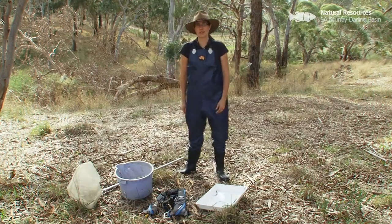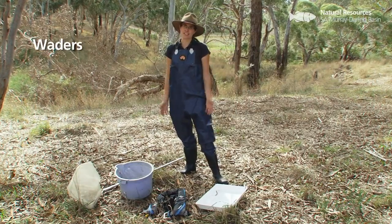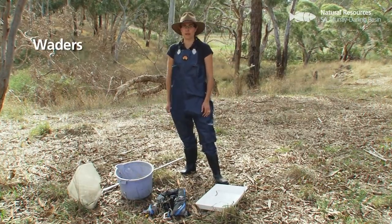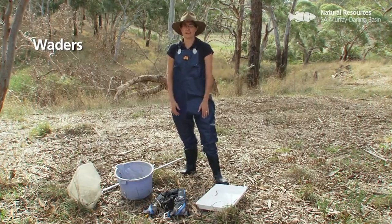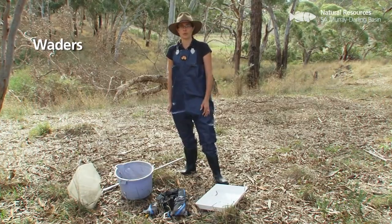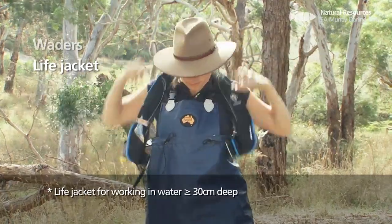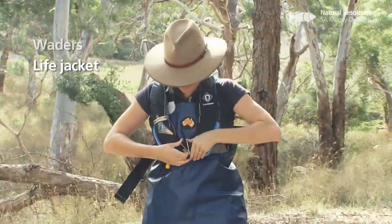We're going to need some equipment. As you can see, I'm wearing my waders. We use these for protection when we're walking down to the streams — there are potentially snakes when you're doing this type of work, and also for comfort in the water, and if the water is not of great quality then you want to be protected. If we're working in water more than 30 centimetres deep, then we like to use a life jacket, and that provides us with some extra safety.